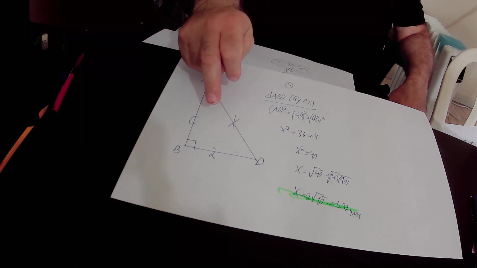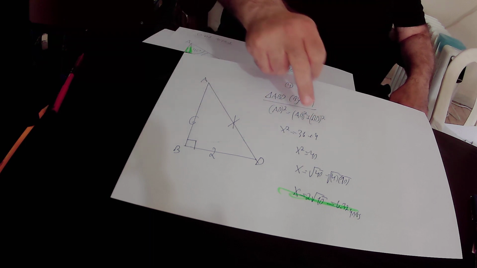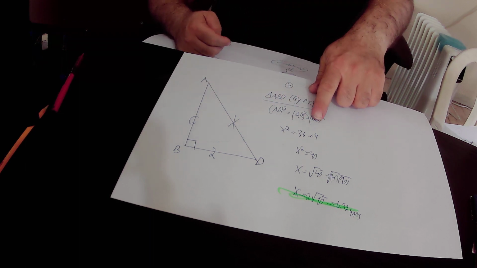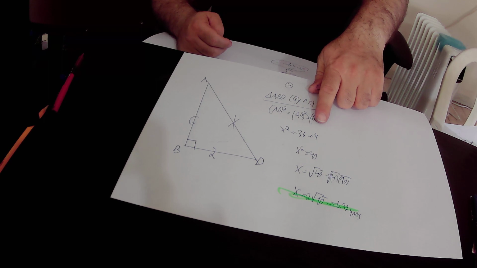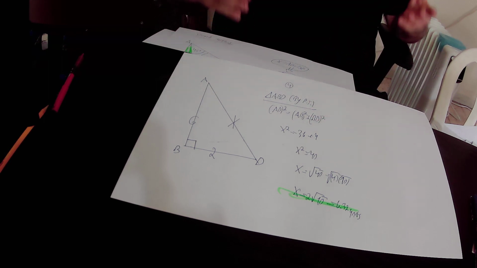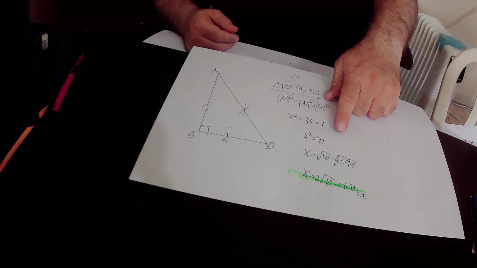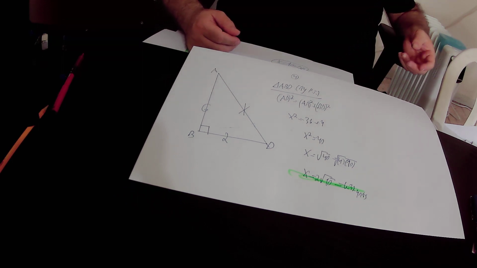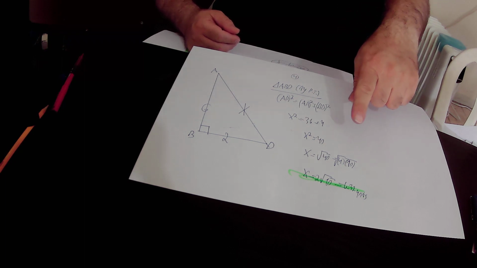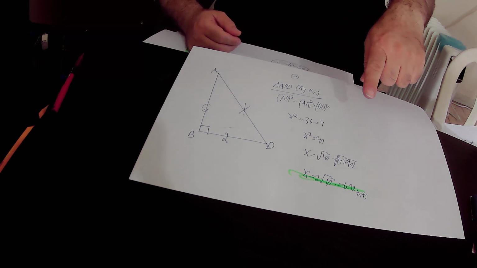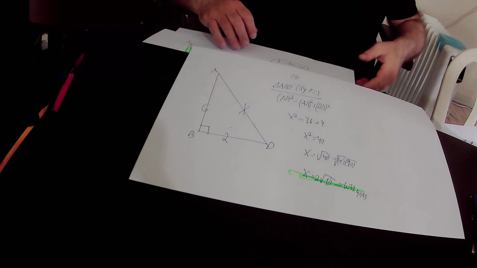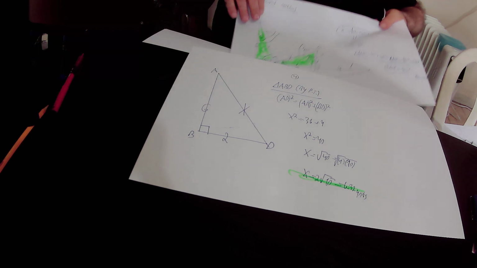BD squared, BD is 2, so BD squared is 2 squared, that is 4. So we found out that x squared equals 36 plus 4, that is 40. We took the square root of this equation and found out that x equals the square root of 40, and the square root of 40 is 2 times square root of 10 units, or in terms of numbers, it is equal to 6.32 units. We finished with the second method.